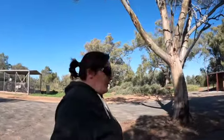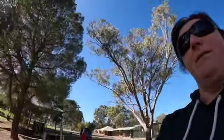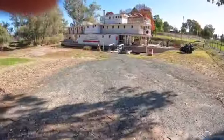They're Mum's little dogs. In the township of Wentworth, if you head towards Mildura, just on the outskirts, they have a little park and they have a historical paddle boat steamer. It's pretty impressive. It's called the PS Ruby. And it was built in Morgan in South Australia in 1907. It's pretty cool. I'll try and get a better view of it for you. Let me go through the fence here. There you go.